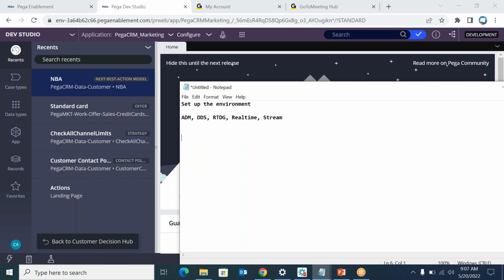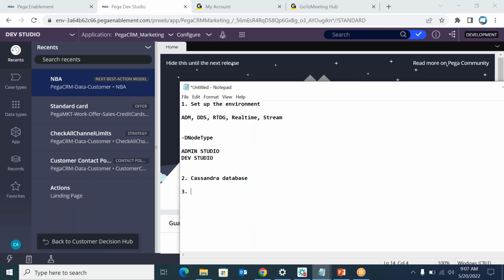In order to set up the environment, you need to set the dnode type argument, and you need to restart the server. After you restart the server, verify within the admin studio whether everything is added. Verify within the dev studio also whether it is added or not. Once you set up the environment, we have to use the Cassandra database.